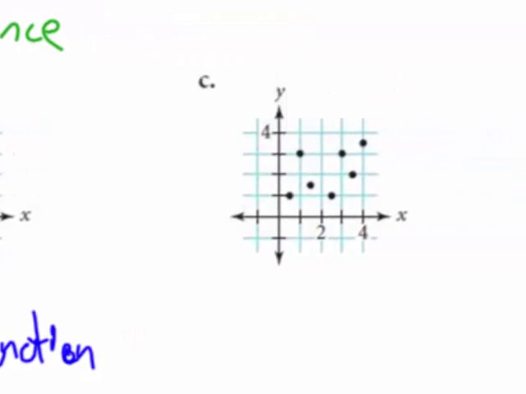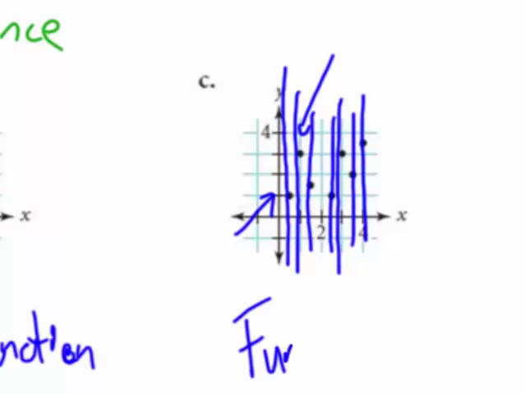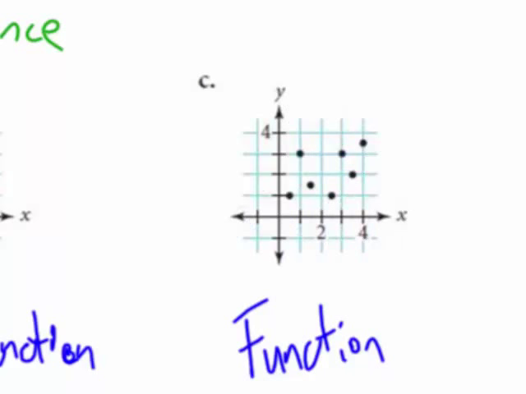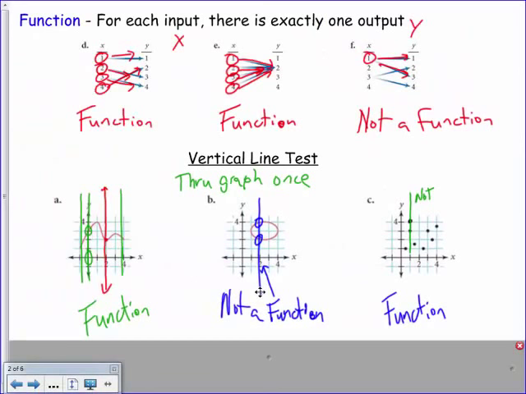And lastly, when it's a discrete graph, I just draw through the dots. So right here, vertical line, vertical line, vertical line, vertical line. Every vertical line only goes through one time, right? So this is actually a function. Looks kind of goofy, but as long as the dots don't line up. Let's just say for my 1, I put another dot right here. Would that be a function? No, because then I would go through there twice, and that would not be a function. So you just have to be careful with that. Get that vertical line test.